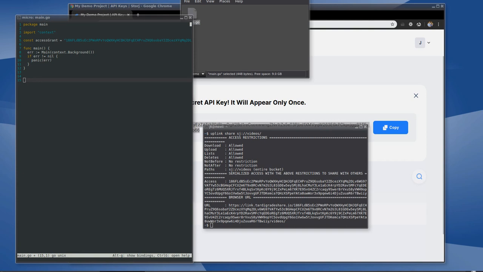But the next step that we're going to do is parse this access grant. So step one off the bat is to parse the access grant. And this will give us an access grant for our Uplink library to use when opening a project. The next step is to actually open a project and then make sure that we close it when we're done.